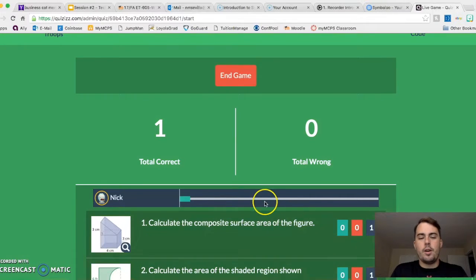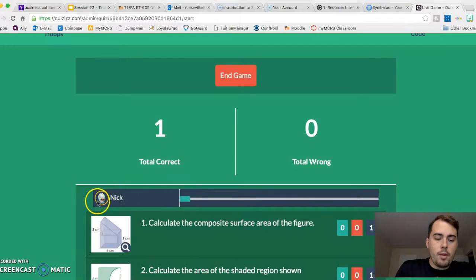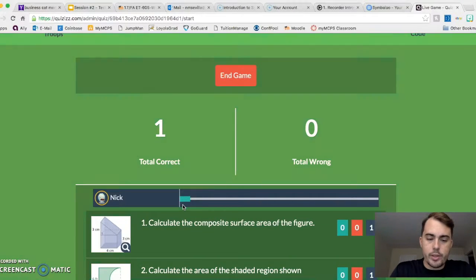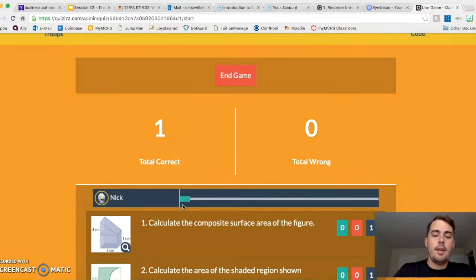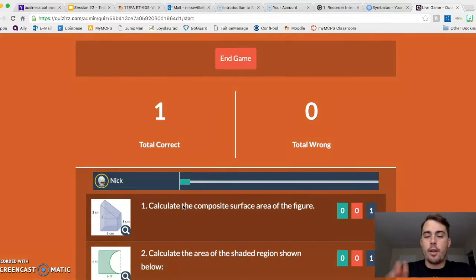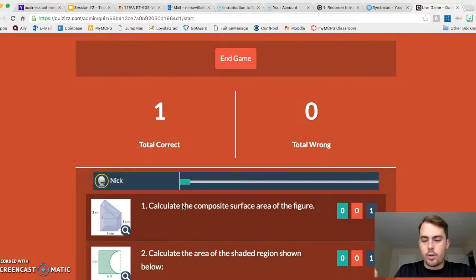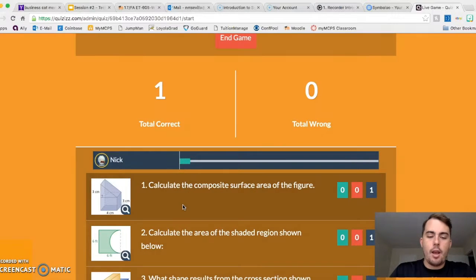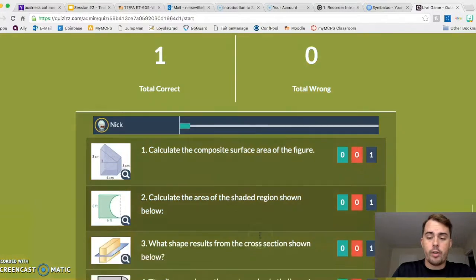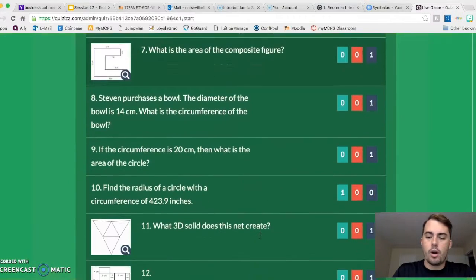And as you can see on the screen, by my name, I have this little green bar. So if there was more than one person in this Quizizz, you'd be able to see everyone in it, and you'd be able to see how they're doing. Green is correct, red is incorrect. And as a teacher, another great feature is all the questions are posted here.